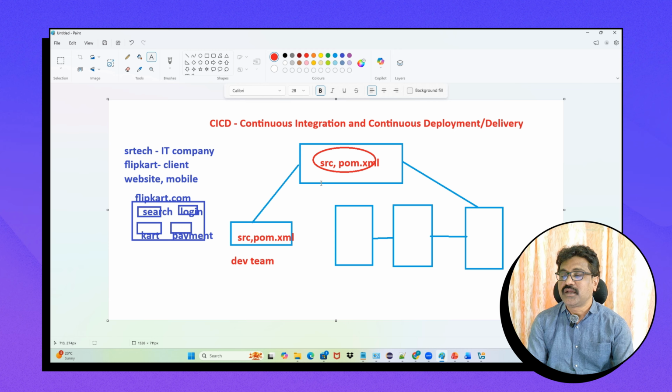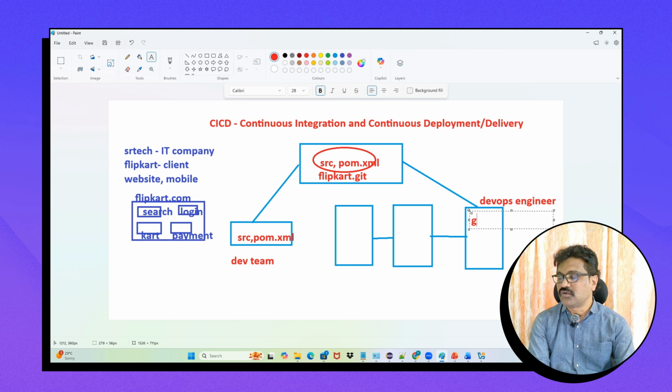Here, let me give the Git repository name as flipkart.git. Every Git repository will have the extension .git. Here is the DevOps engineer. As soon as the developer pushes code into the Git repository, the DevOps engineer will clone it and build it.